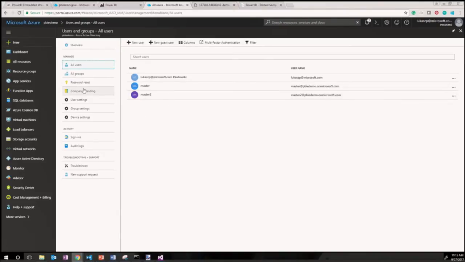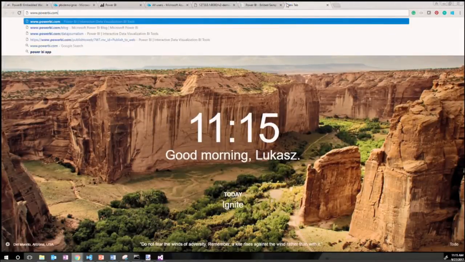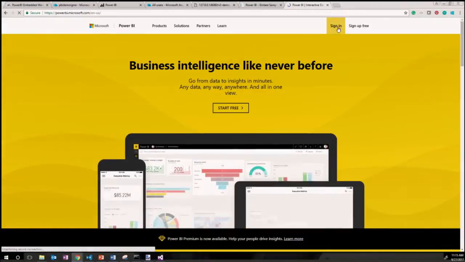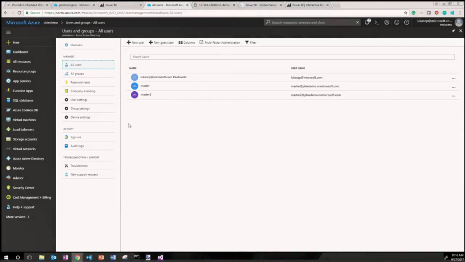The next thing I'm going to do is make sure that I sign up for the Power BI service with that user account. Now, I've already done that, actually. And so if I were to go and sign into www.powerbi.com, and press this sign up button, it'll actually take me through a workflow that will make sure there's a Power BI tenant associated with that user account. Great, so that's step 2. Right? So then the next thing that I'll do is go create an AAD application.